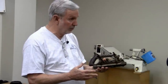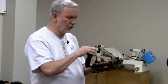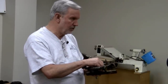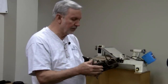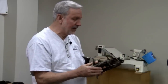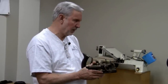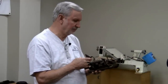And it was a very utilitarian plane. It actually works. I did a tongue and groove with this. It worked very well. It was easy to set up. The complex molding that you would try with this, you just about had to be a mechanical engineer because there's a lot of setup, there was a lot of tuning as you got down into the profile and so forth. And then along came the Stanley 55. The Stanley 55 was patterned after the 45. It had 52 cutters. It weighed 24 pounds. It was a nightmare to use. And consequently, you see lots of them in almost pristine condition in the box.